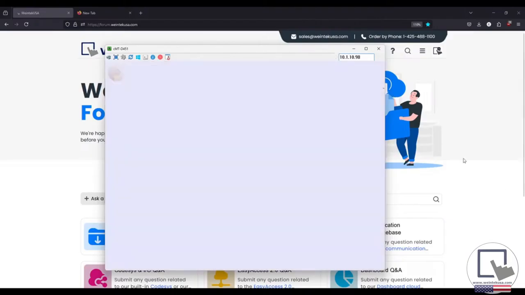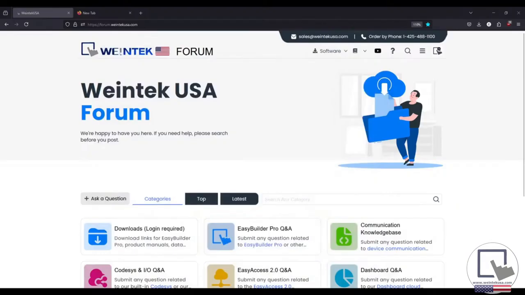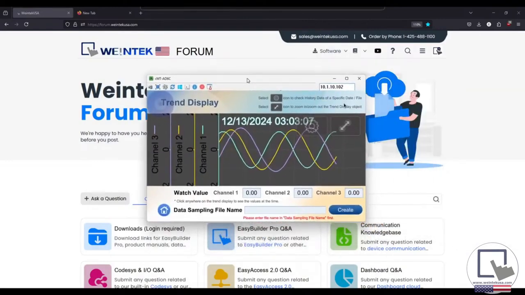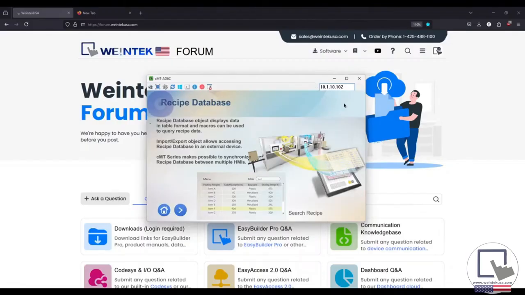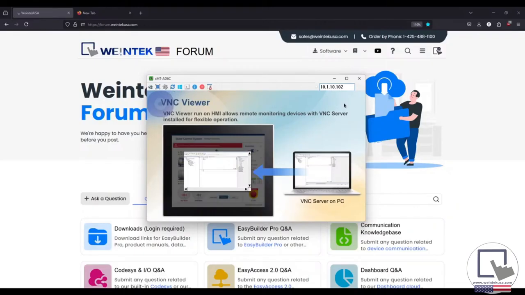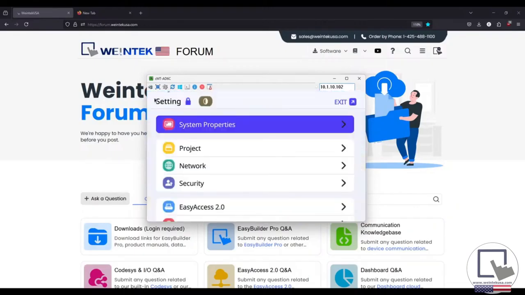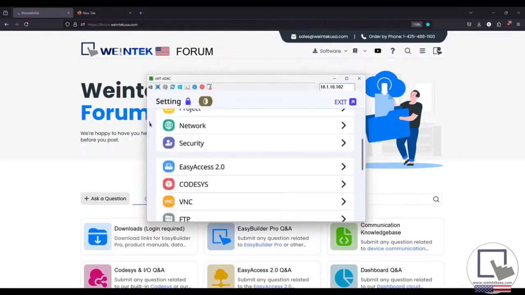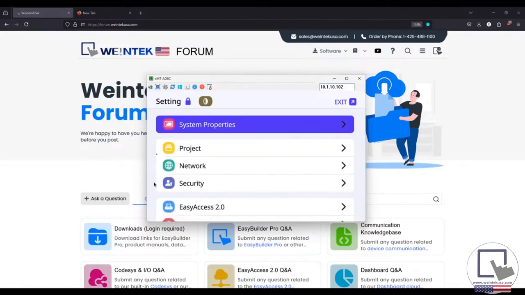So now let's move over to our other HMI that has a slightly different settings menu. One moment. As you can see, the settings icon on the top left is slightly different, but still the same. You select it and you are in your settings menu. It has a slightly different look, yet the same functionality.